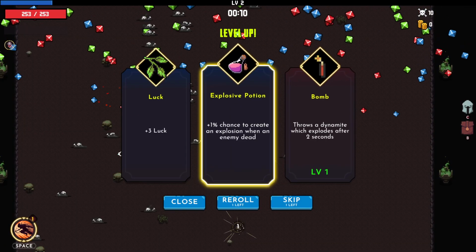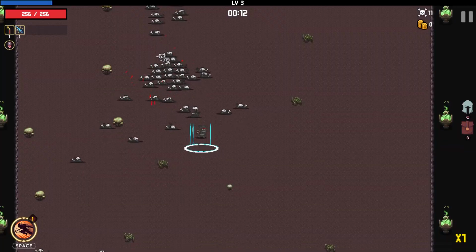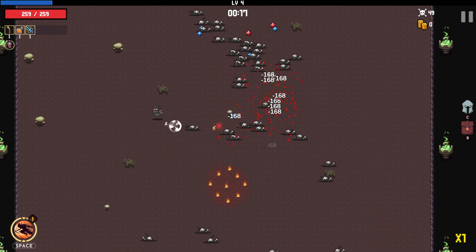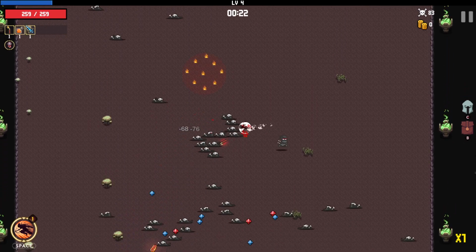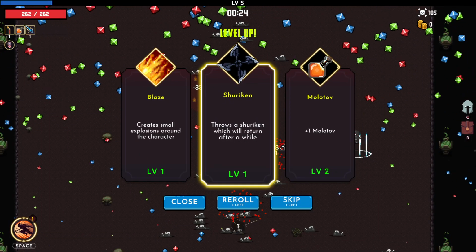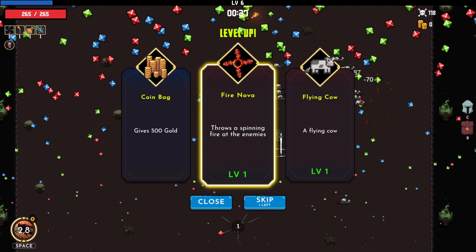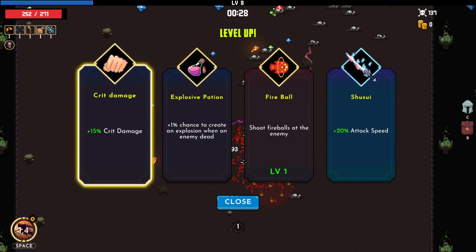Oh no, I start with higher value. That's probably why. Let's just get bomb. Electric sword. Let's get Molotov cocktails. Don't think I've used that one before. Let's get shuriken. Let's reroll.